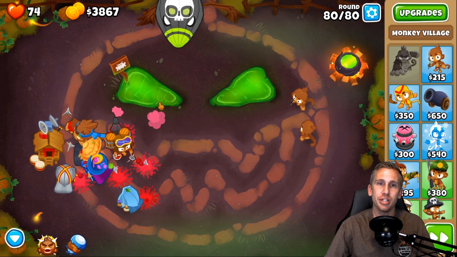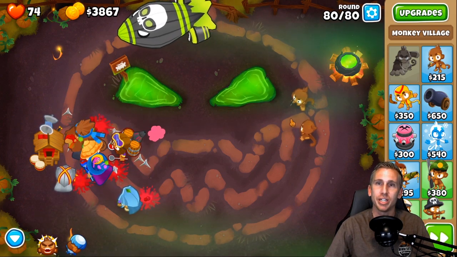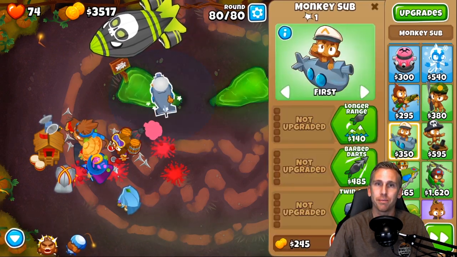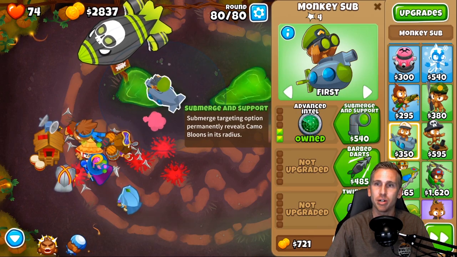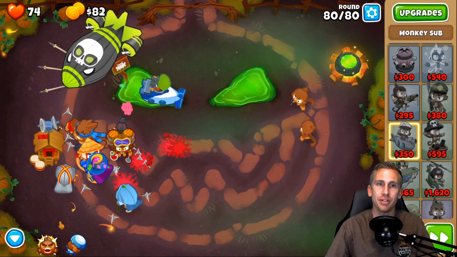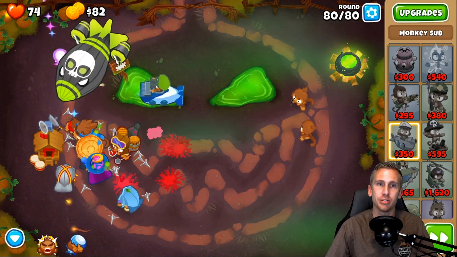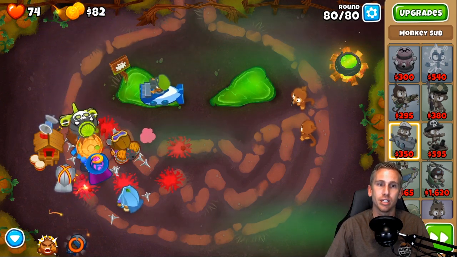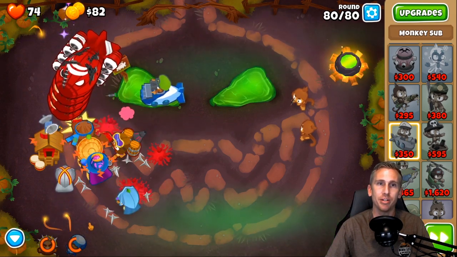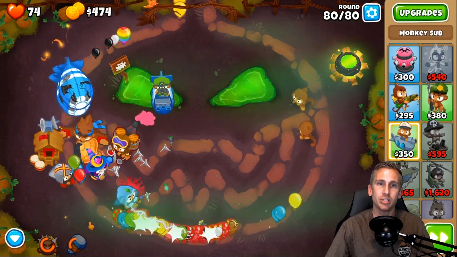So what we're gonna do here, obviously, is we're going to wait until, I guess we can put some airbrush on it too to help out. Because this is level 80, we are gonna win this regardless. So we're gonna have him pop, and then we're gonna have this guy grab it as soon as he can. And then we're gonna do this one. So now he's gonna pop all these ones before they even come. Look at that. So that's a cool little combo.